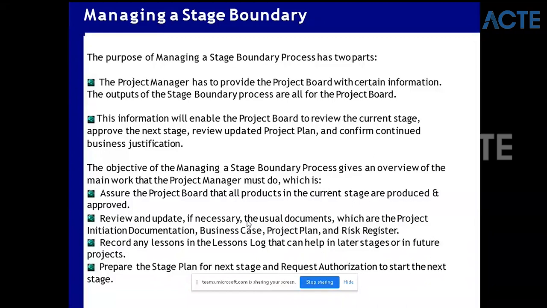In practice, managing a stage boundary happens like a small meeting where they say: we have finished one stage, we have done this delivery, it is as per expectation, we are on schedule, and we need to go into the next stage of development, so please approve. It may be formal or informal - it is not necessary to have a full project board; the executive can also approve to go into the next stage. It is required so that whatever was given in the last stage is all approved and now you can start focusing on the next stage of development.